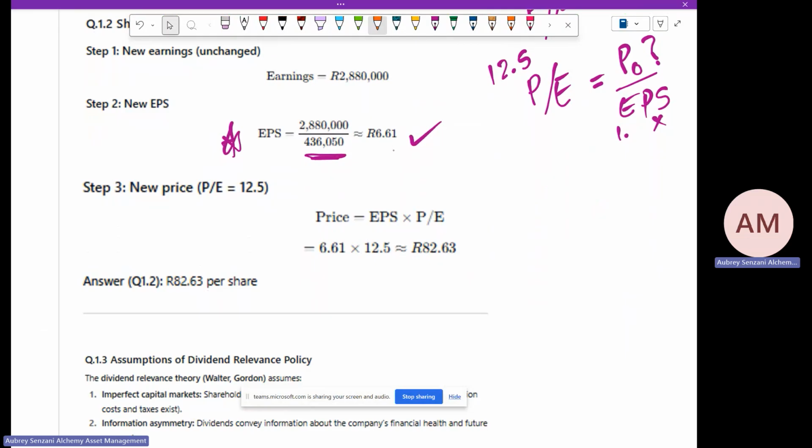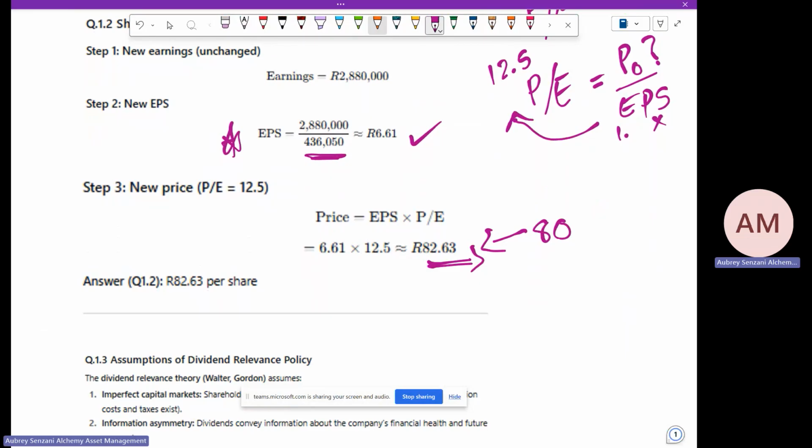Okay, so once we have our EPS, we can now obviously calculate our price by manipulating the formula further, by simply saying PE times your EPS will then give us our new share price. And can you see? This is exactly what we are talking about. Can you see the share price has increased from 80 to this 82. And you can see that your share price has increased roughly by the price that we were paying for our dividend buyback, just in terms of how much were we paying on each share.